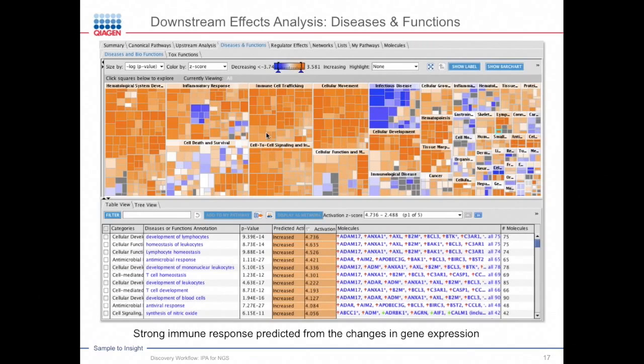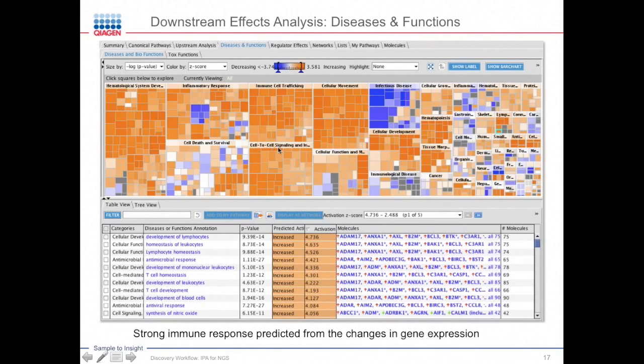So you can see a lot of immune cell trafficking, prediction of increased cell movement, cell-to-cell signaling. Below this is a table which shows you the actual specific results. So you can see how the development of lymphocytes is increased. It's an obvious strong immune response that's predicted from these gene expression changes.